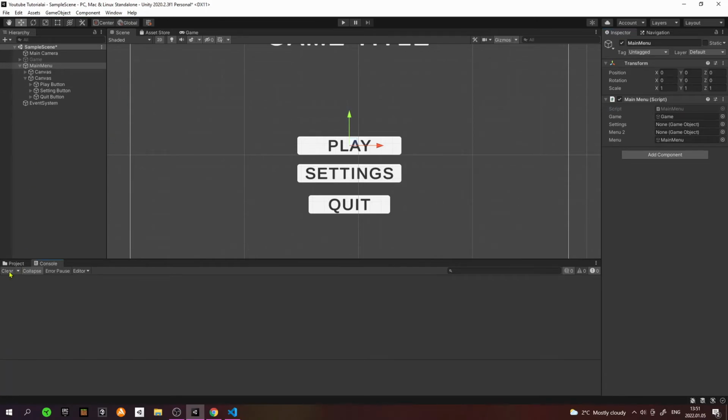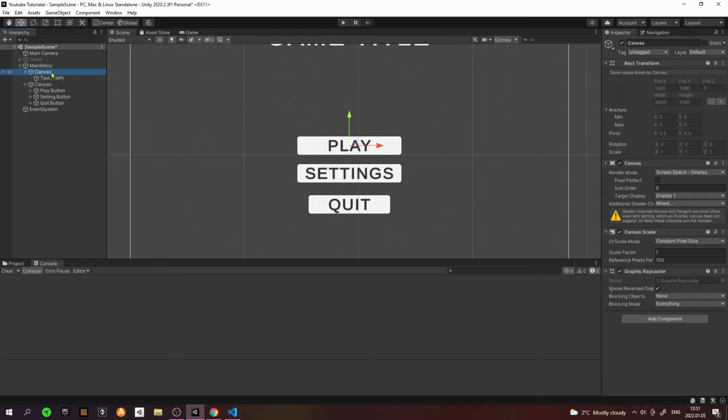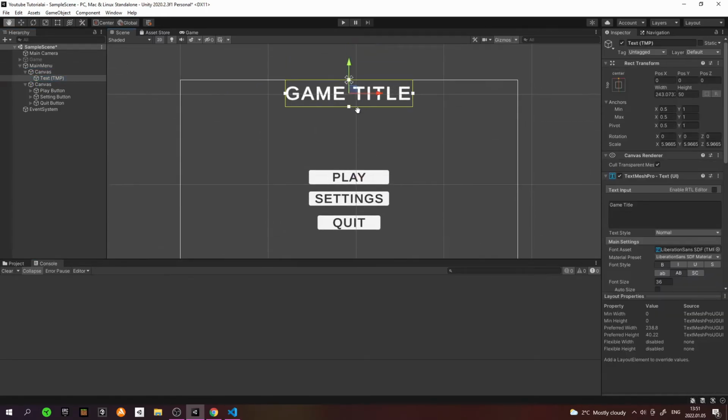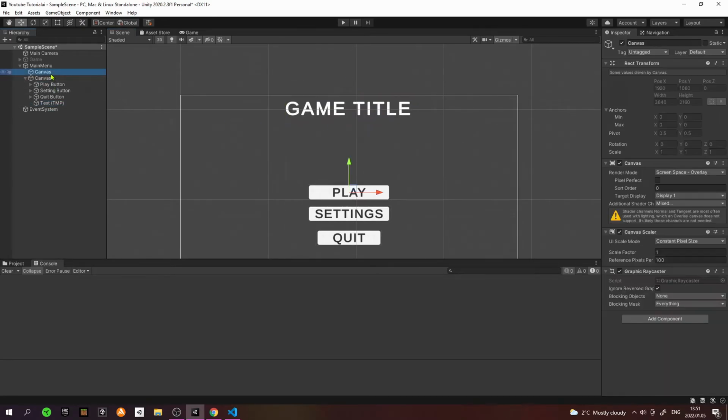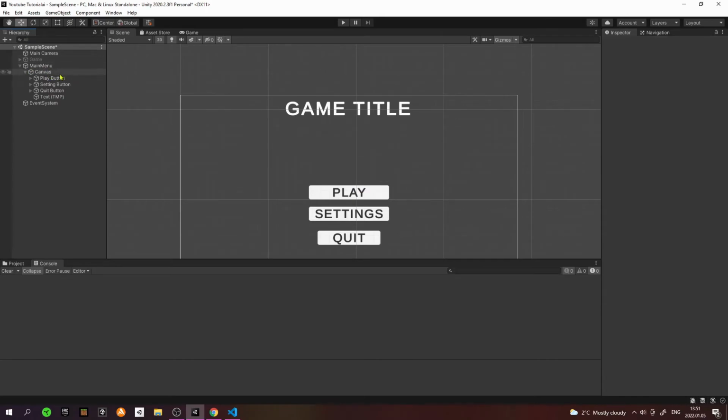Yes, it works, and now we can go ahead and create in our canvas. Oh, let's move the text to the canvas, fix that. Okay, there shouldn't be an error for you.